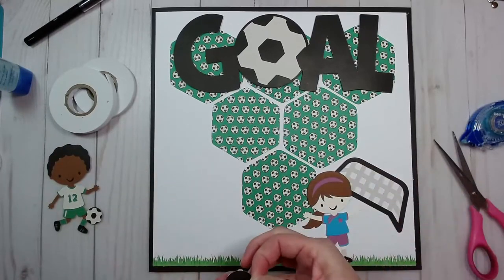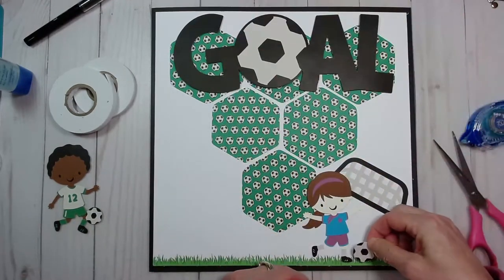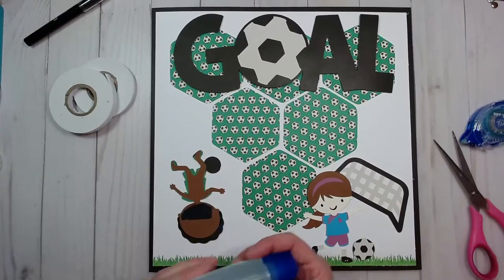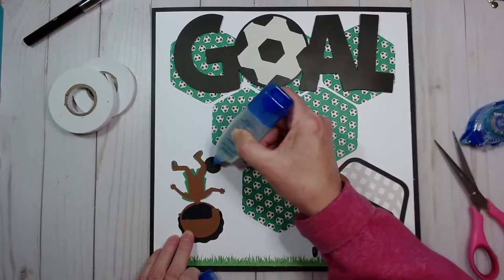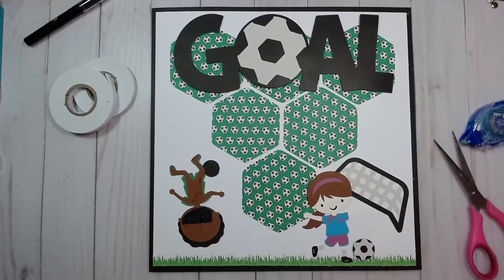So this is the benefit of making paper piecings ahead. I didn't have to set these up and cut them out and piece them tonight. They were all ready. They were in my soccer storage container. And who knows how old they are, but we're getting them on a page. So very exciting.